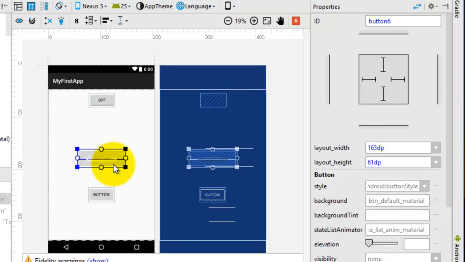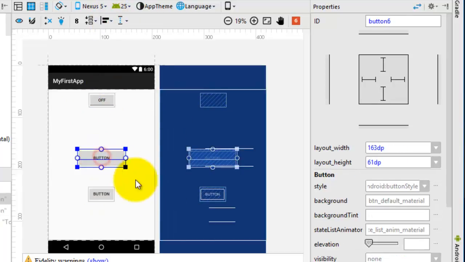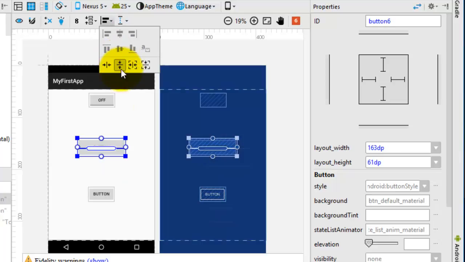Now I am going to center vertically align this particular button. So it is going to be placed in the center vertical position of this toggle button and this button. Okay, select this button and select center vertical.